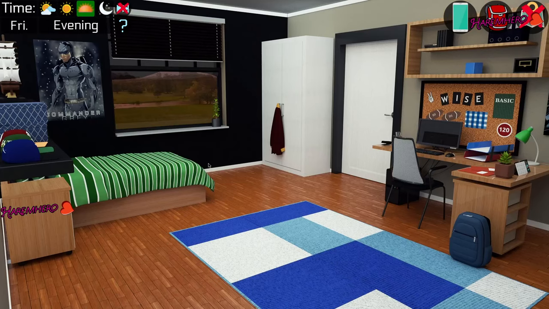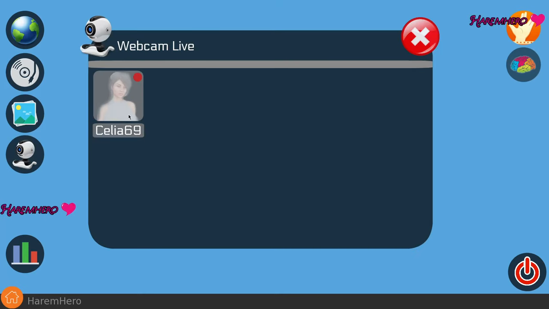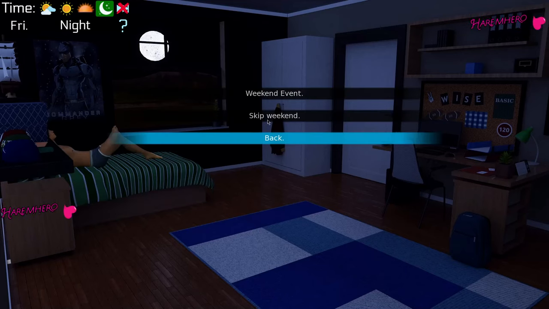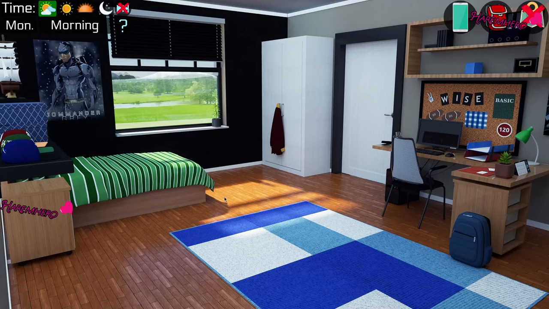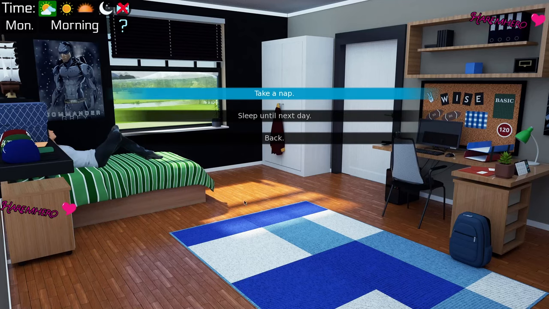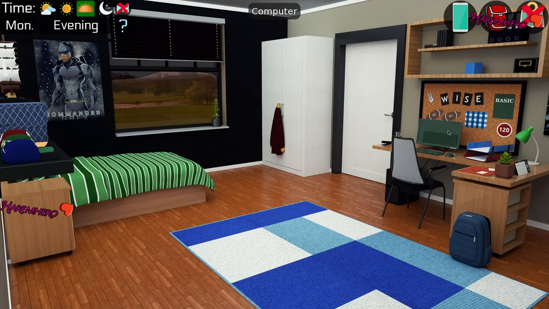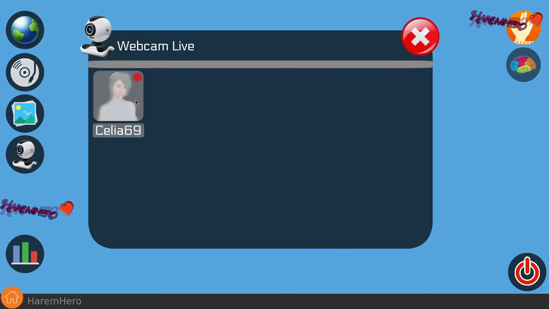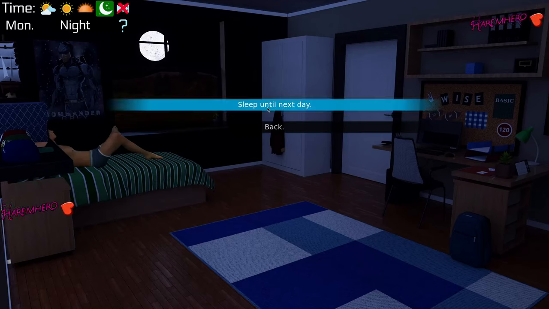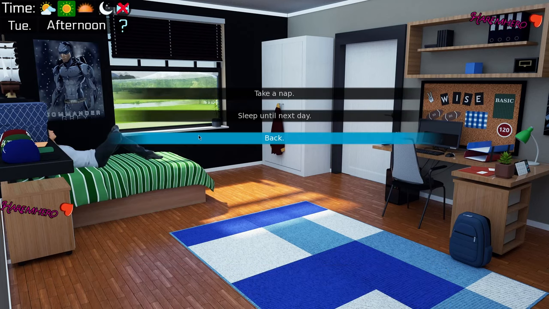Just go back home. It's evening. Use computer and talk to her. Okay, so skip weekend. Yeah, it's the evening, so use computer. Talk to her again. Keep doing this until the orders tab shows up.